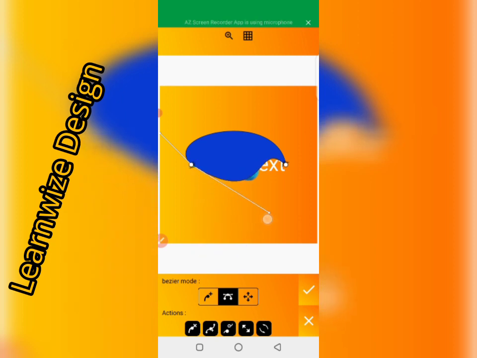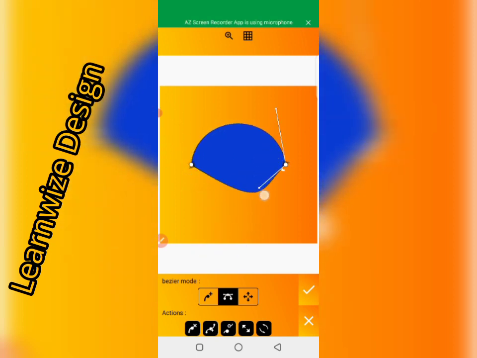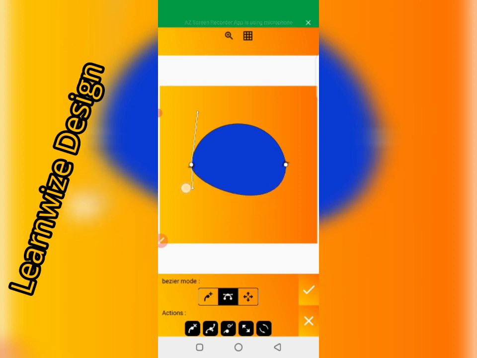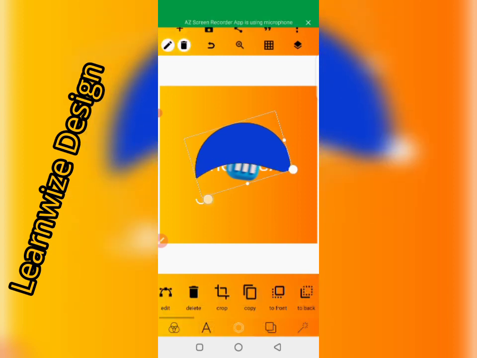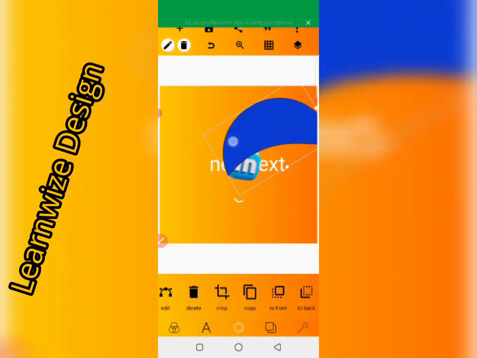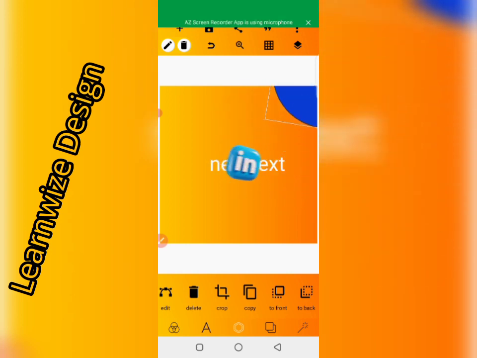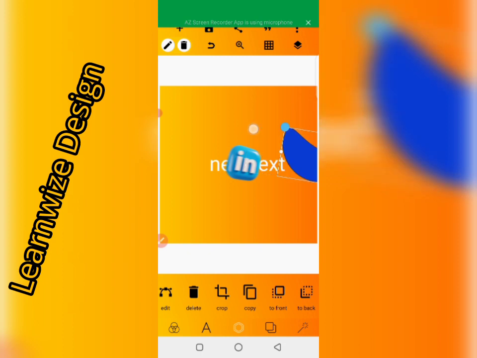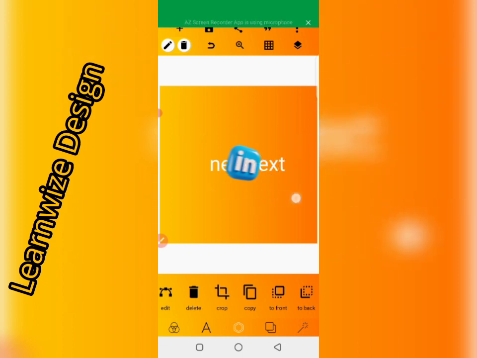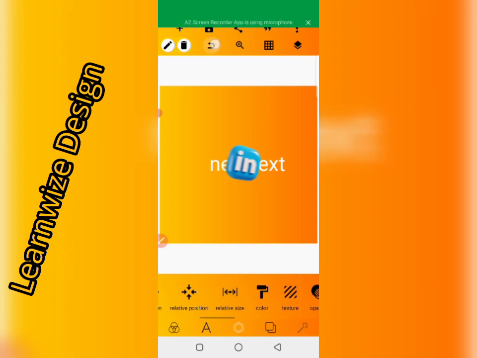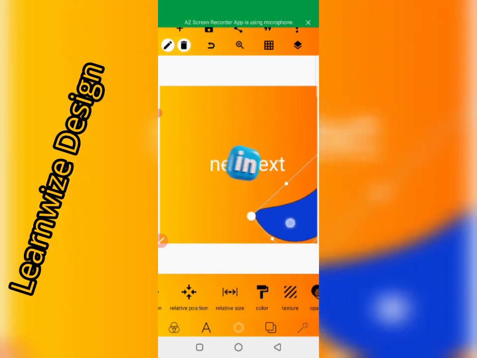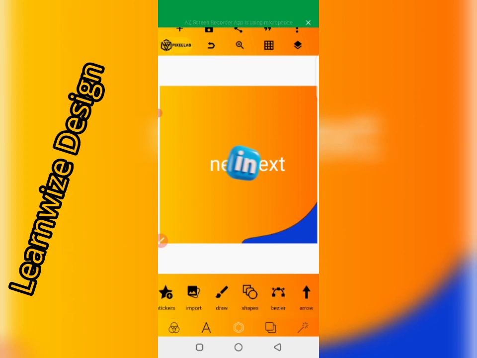You try to form a shape out of it or anything that you want to do. Alright, after that you can just save it, and maybe if you want to put it at the end of the design or anything like that, you can just give it a try. You can just be using it in your design however you want it to be. So that is it for the Bezier tool.